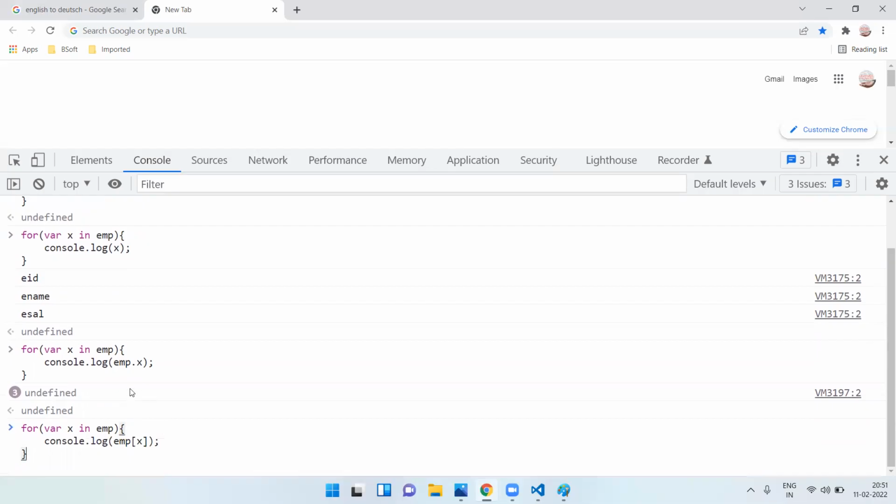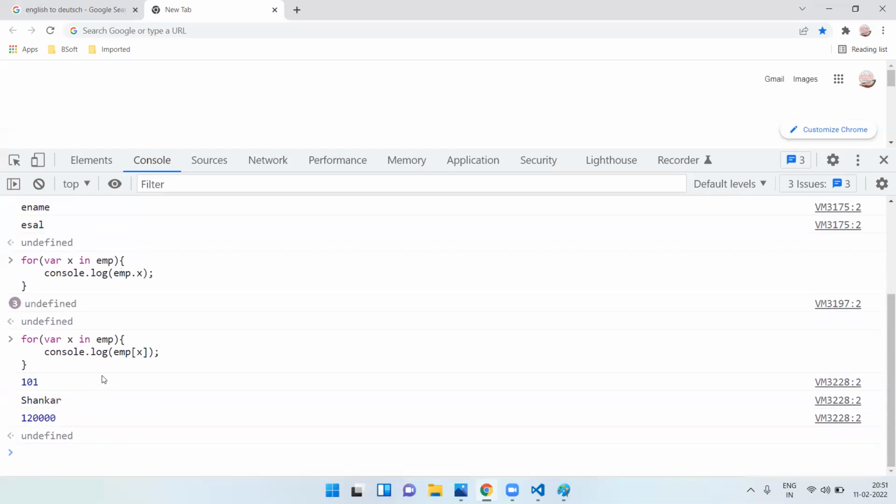So that's why it does not allow the dot operator, but it allows array notation. Mind it. So Kamal, you got it. You are almost there, but you just missed one thing: the dot operator is not allowed for this kind of operation. So it is array notation.